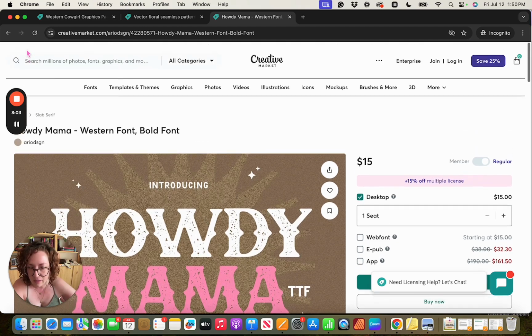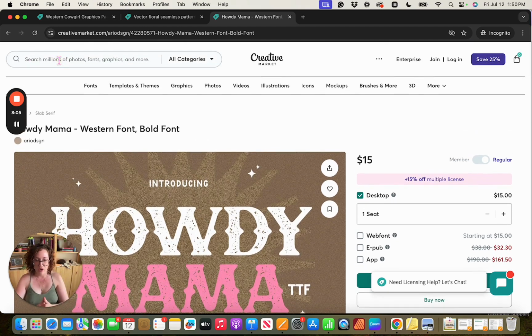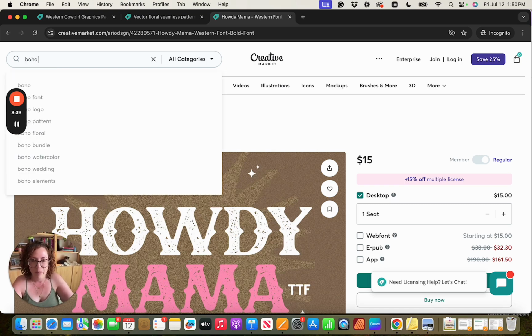And then we want to do another search for our secondary. So you can do your secondary font however you want. I personally almost always do a handwritten or a script font. I think that it's a really great variety. I just really like how it looks. So that's how I'm going to roll. But don't feel like you have to use a script or a handwritten font as well if it's not something that really floats your boat. So for this one, I want it to be very free-spirited. I want it to be flowy. So for that reason, I want to use the Boho term in it. So I'm going to do Boho script.